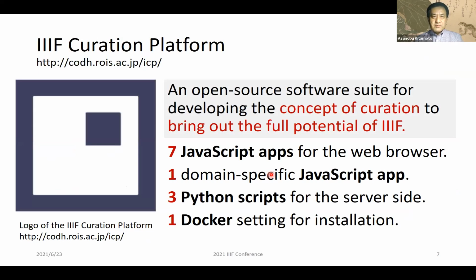So IIIF Curation Platform is an open source software suite for developing the concept of curation to bring out the full potential of IIIF. We have 7 JavaScript apps and Python scripts and Docker, all developed to realize the concept of curations. And we believe that it brings out the full potential of IIIF, which has not been realized in the current specifications.